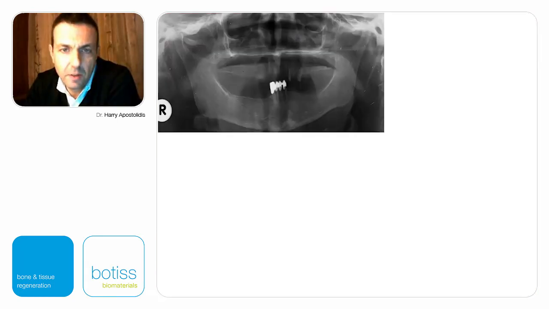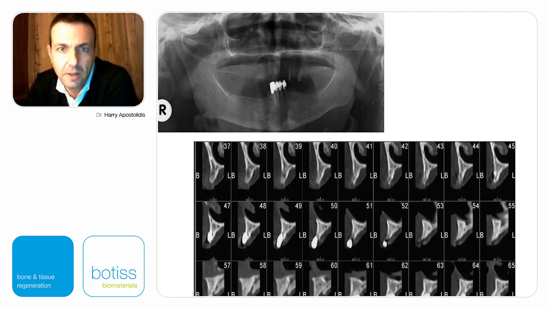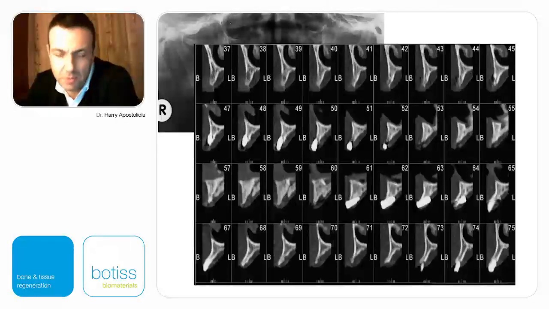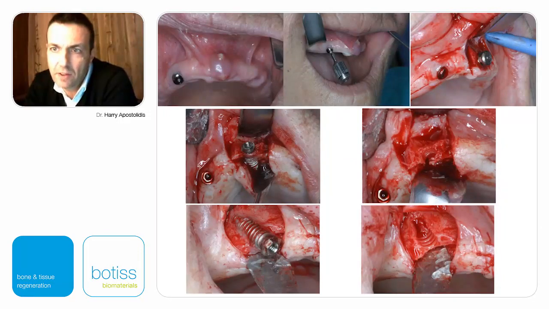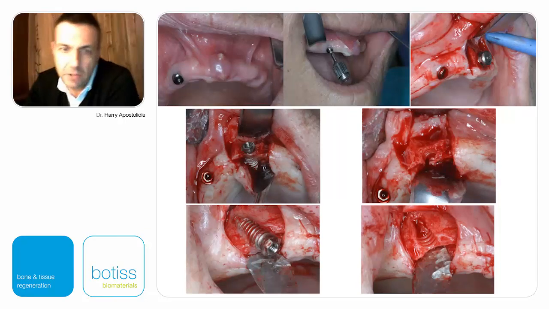And this panoramic x-ray shows probably that you can place implants. A colleague tried to place the implant without having a CBCT. And the post-op CBCT shows that the implants were placed wrongly. Of course, all of them failed. These are the last two that failed. Look at the vector of the implants, outside the bone.